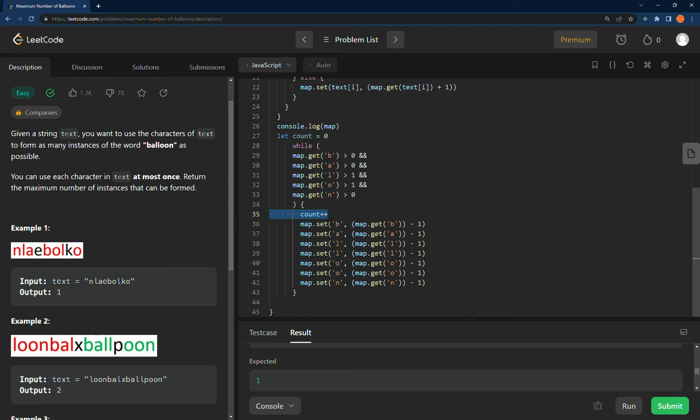And then what we have to do is set the value just like we did here, and we just have to decrease by 1. We don't have to have the duplicate O's here. We could do -2, but I didn't write that out. I also like that this just spells balloon. This ballon kind of bothers me, but that doesn't matter. All right. Then we got to return the count, return count, run it.